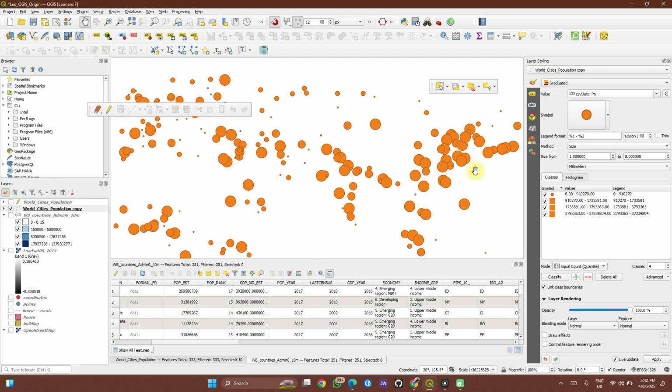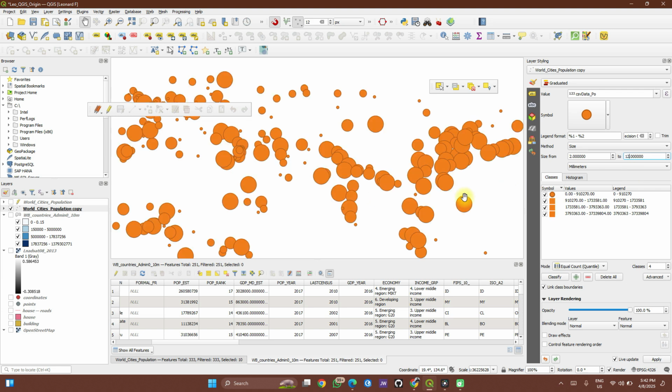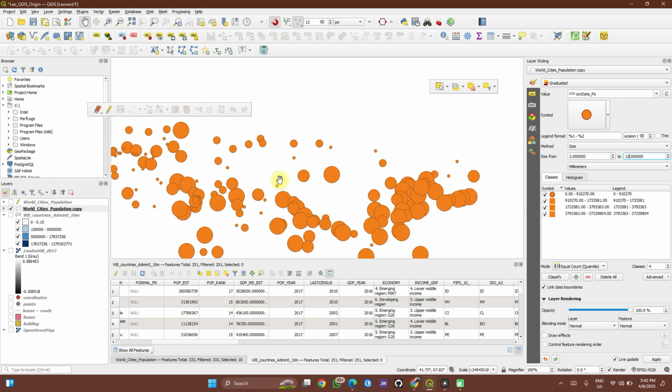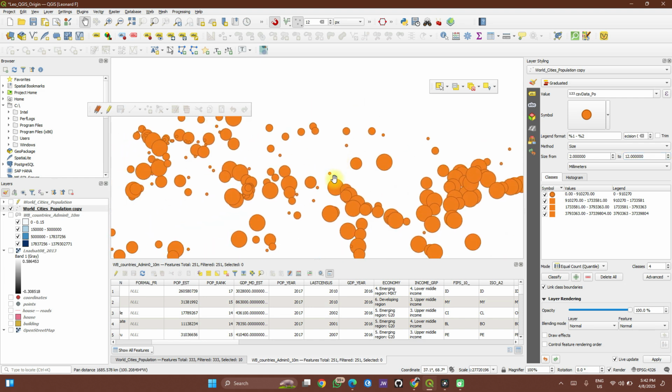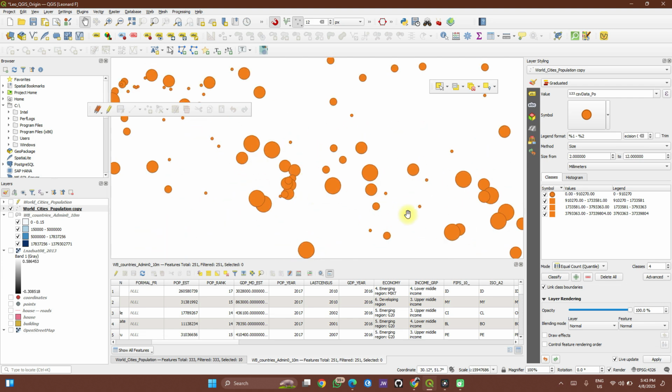Yes. So that's what you could do. You can adjust the minimum size to say, let this be 2. It adjusts accordingly. And you can adjust the maximum to say, let this be 12. And it adjusts accordingly. So that smaller cities having smaller population have small circles, while cities having larger population have larger circles.